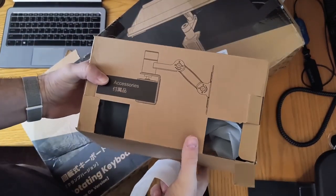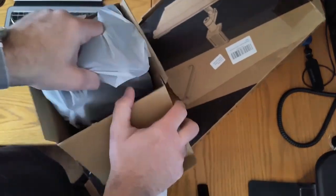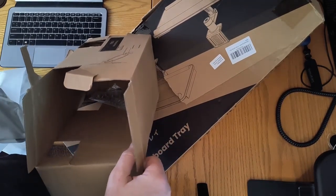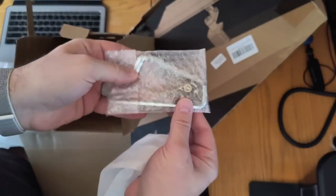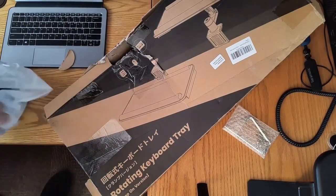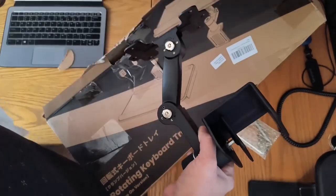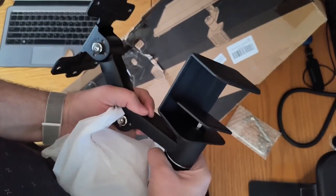The arm, good weight. Feels like a tank's inside of this thing. You pull out the articulating arm and you throw away the box. That's what you should do. Go ahead, dude. Throw it away. No? Okay. There's some Allen wrenches in there and some bolts. Good stuff. Now can we throw away the box? Yes. All right. Take off the plastic that is all over the sheath there. And there's your sheath. Your arm. Your long, triumphant, bendy, clampy arm for the keyboard tray.